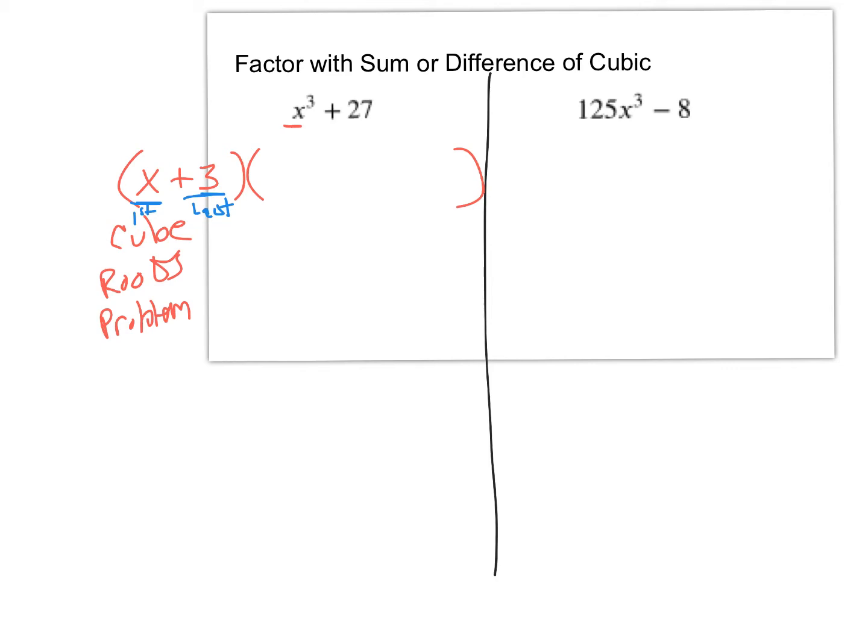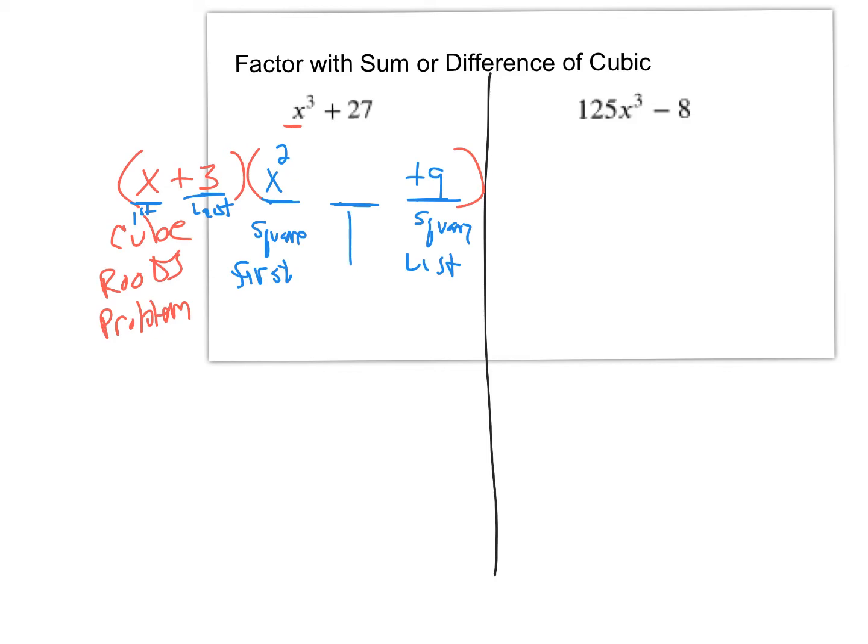Okay, so we start. The first thing is to square the first. Okay, the first term piece of the second parenthesis, square the first piece. So we're going to take x and square it. So we get x squared. Then we do the last piece. We're going to square the last. Okay, so I take 3 and square it, I get positive 9.